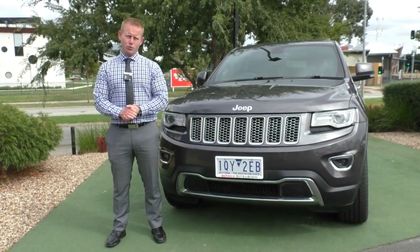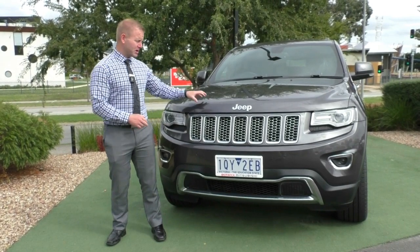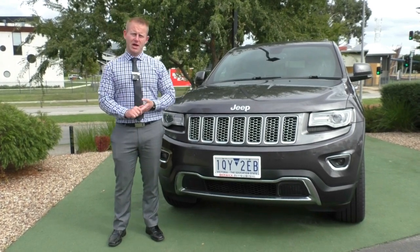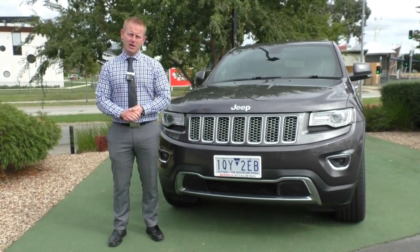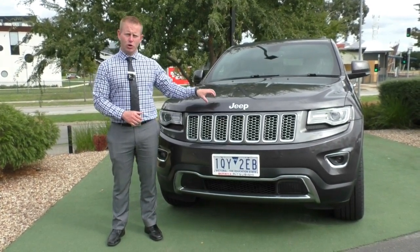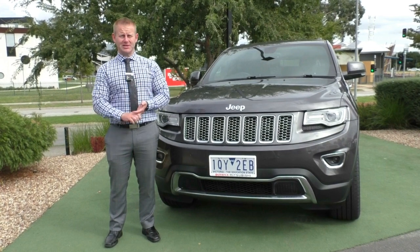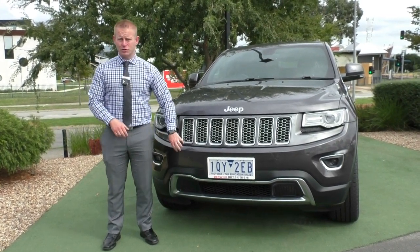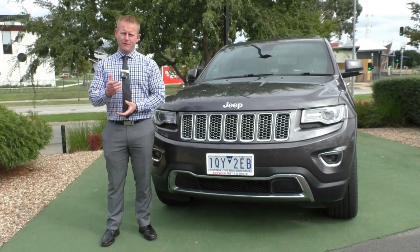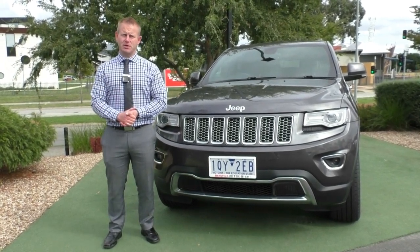Julie, who's our business manager, would be more than happy to tailor a finance package to suit your requirements. I've been through the quality of the paintwork on this car, and something I recommend here at Berwick Mitsubishi is ceramic glass coat paint sealer. This has the ability to give you a warranty on your paintwork against things like bat droppings, tree sap, UV oxidisation from the sun, and bug etching on those long trips. If any of those contaminants eat through the paintwork, we're able to have that repaired and repainted free of charge and have the glass coat reapplied. I'd love to tell you more about it, so please make sure you ask me about that when you call.